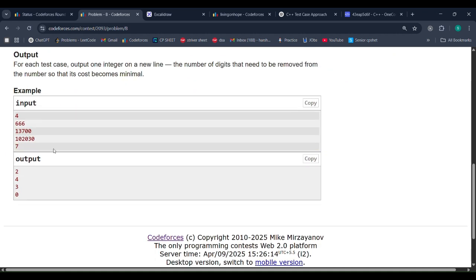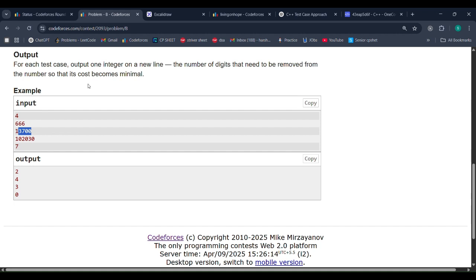Let's say 666 was given. I will explain more test cases, but let's first take this. 666. If we remove two 6s from here, it remains only a 6, and 6 by 6 gives you a value 1, so you need to remove 2 elements. 1370, here you can remove 4 digits. Let's say you remove 370 and 0, these 4 you have removed and you get 1 by 1, so its value is also 1. If you carefully observe these things, there's an intuition behind it.